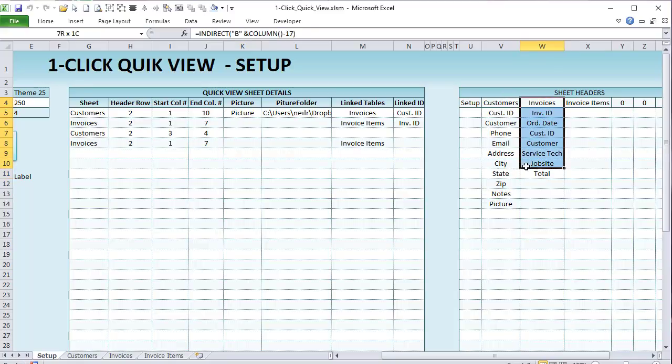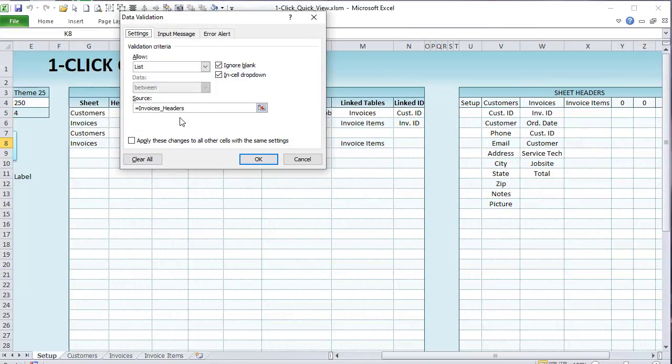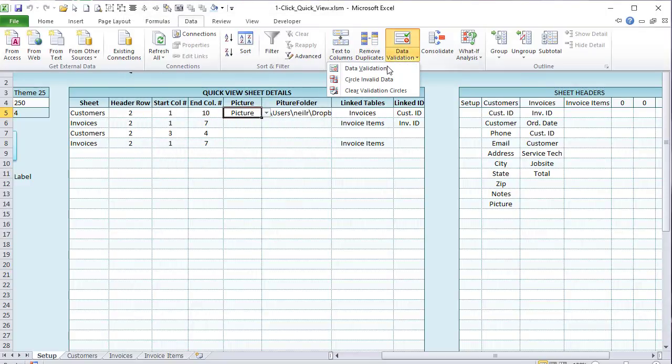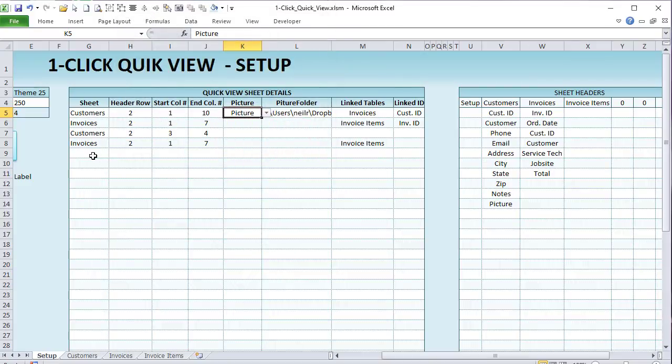It's from this list that I'm going to be able to pull that data validation. If we click on data validation here, we see it's invoice headers. And if we look over here, it's customer headers. So we're creating data validation based on that. As we add more, for example, if we were to put invoice items down here and set a header row, it would automatically populate those invoice items. We're not using it in this particular training because there's nothing under invoice items, but we could easily create one for that too. So how do we do all of this?